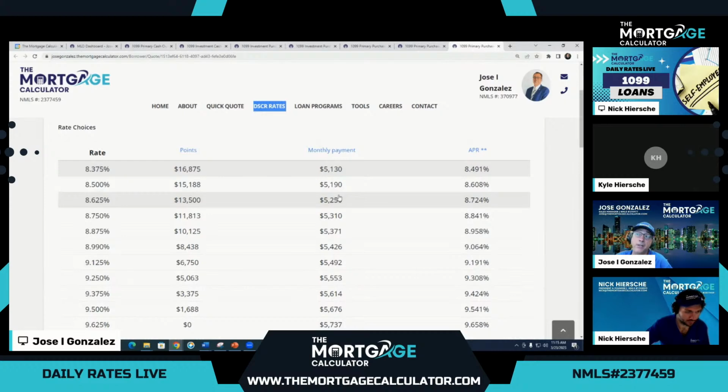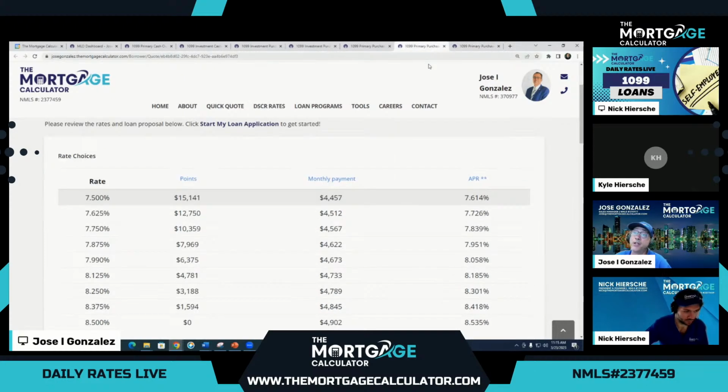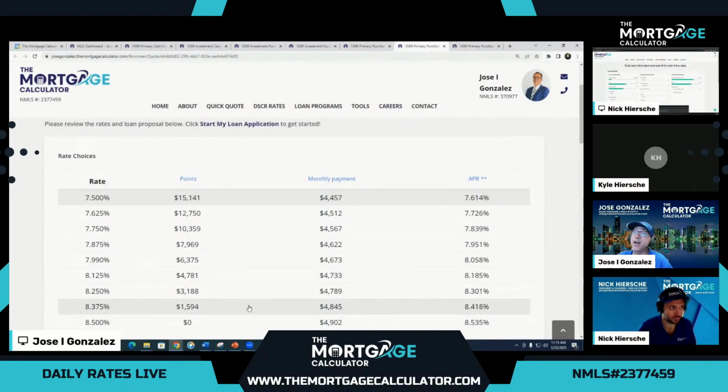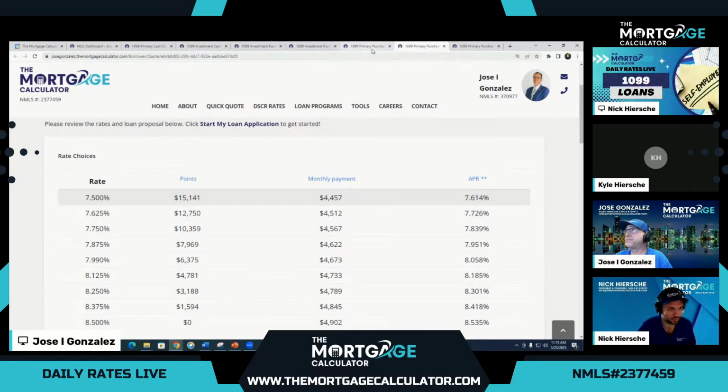give them as many options as possible, because it may make sense if the borrower has the money to put a little bit more net down payment, get 8.5% at par at an 85% loan to value, rather than 8.5% here costing almost 3 points. The net difference is only 2%. And you would get a lot better amortization on your loan on this 15% down option.